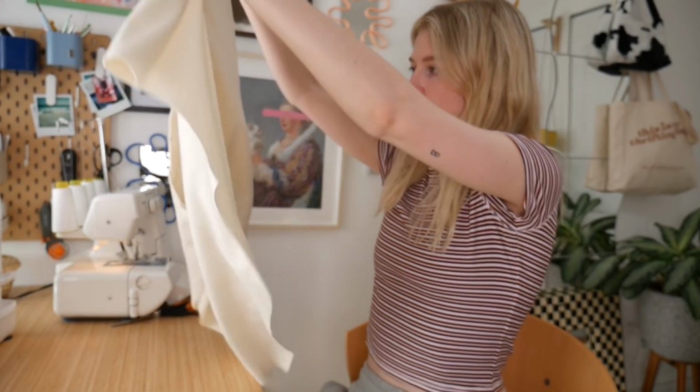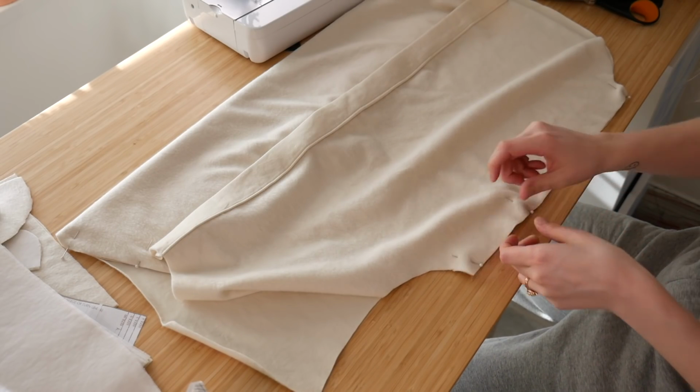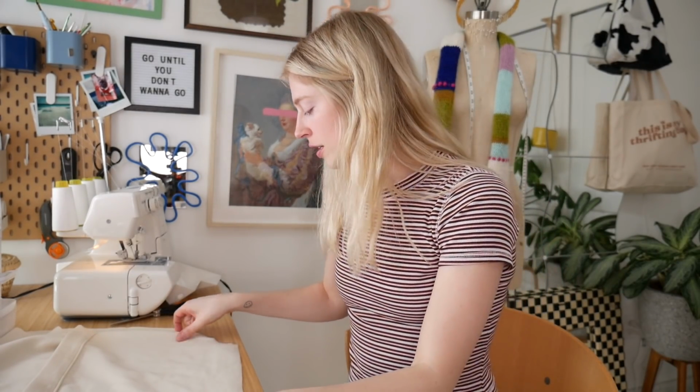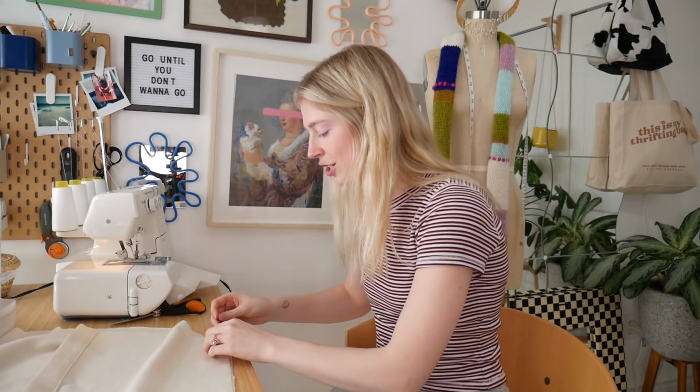So next, we are working on pinning the two front pieces and the back piece together. I personally am gonna be using my serger for this part for all the seams, just because, one, I'm lazy, like I mentioned, work smarter, not harder, and two, my fabric does have a stretch to it, so I prefer to use a serger, which makes a seam that allows for a stretch. A straight stitch, not so much.